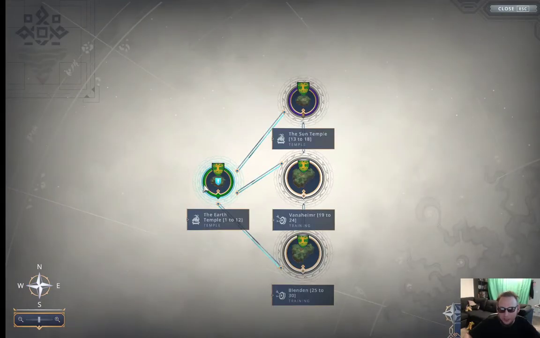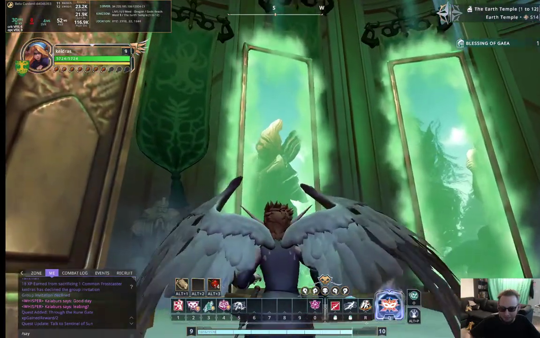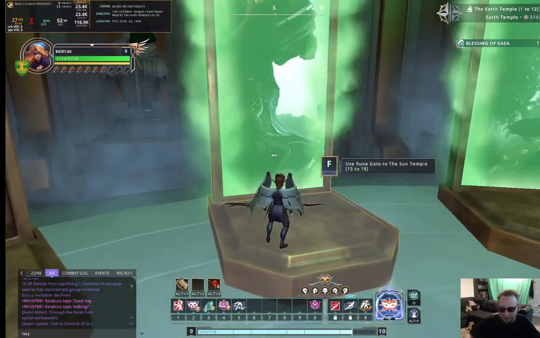Yeah, so worldview will show you where the portals can go. There's a portal at each one of these, and from the Sun Temple portal, there's a portal you could take to get to Vanheimer. And there's a portal you can take from Vanheimer to get to Blendin. This is more important in the campaign with PvP. You'll have different gates going to different areas for capturing settlements and things like that, which hopefully we'll get to participate in one of these days.